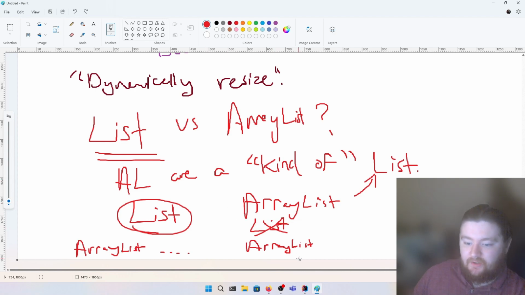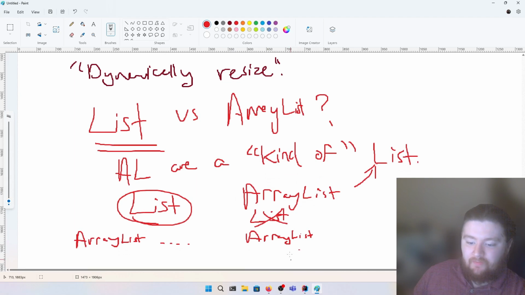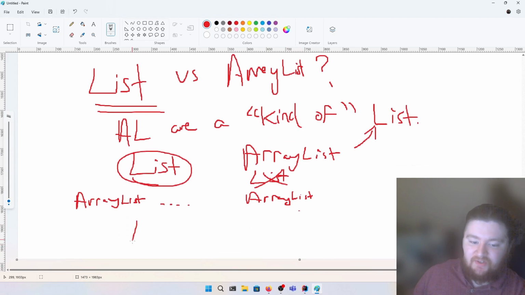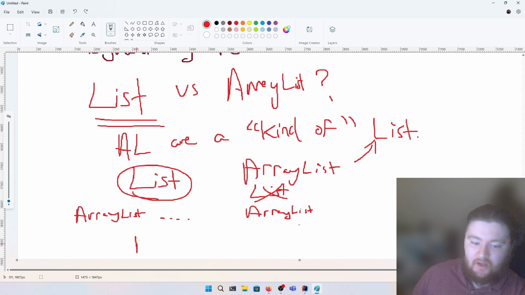Okay? So, and when you see problems, for example, on your lab or on the next problem set, you'll see that the signatures are always like return a list rather than return an array list. Okay? Good.